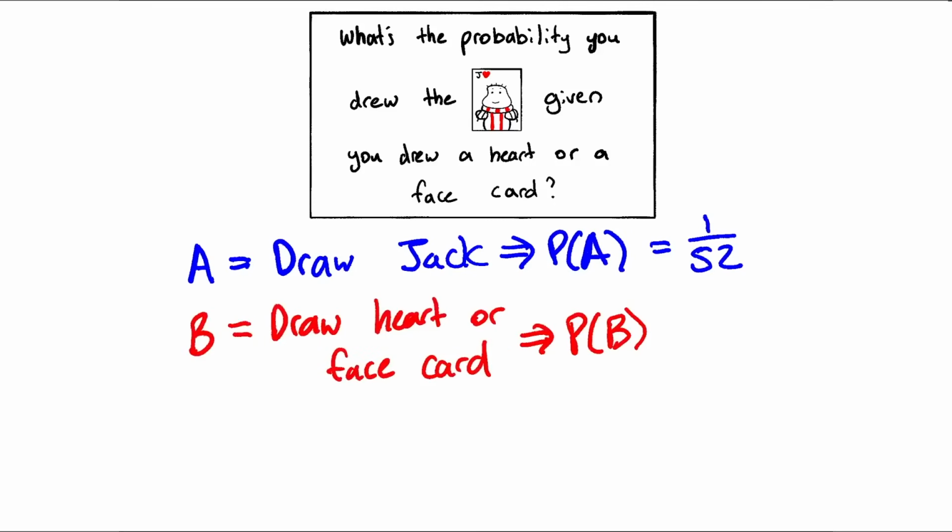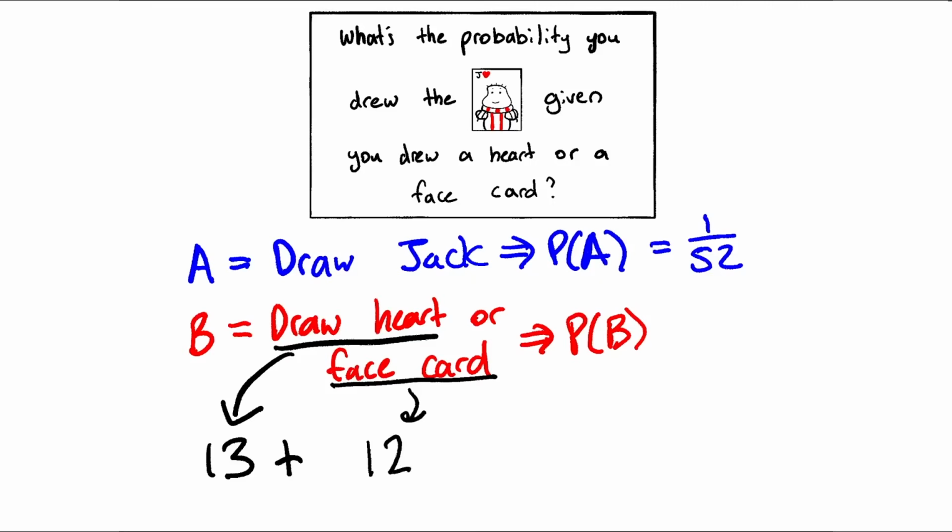So how many ways are there to draw a heart or a face card out of a deck of 52? Well, the number of hearts is 13. If you go from ace as 1 all the way to the king as 13, that's 13 possibilities. And then how many ways are there to draw a face card? Well, there are jack, queen, and king for every suit. So that's 12 total face cards. Now we overcounted a little bit because we counted both the jack of hearts, queen of hearts, and king of hearts twice. So since we overcounted, we subtract those 3 double counted cards, and the total number of ways to draw a heart or a face card out of a deck of 52 is 22.